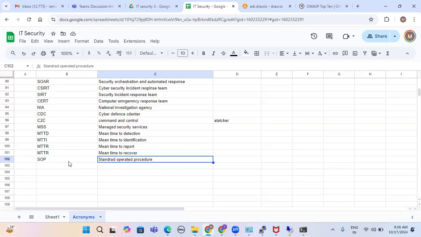We have approximately 70 attacks that we regularly receive, so these 70 attacks we have to document. Whenever malware category attacks are happening, what do we have to do? Step by step process. Whenever phishing email category attacks are happening, what do we have to do? Step by step process. In such a way, for all those attacks, the implementation team or L3 team will create the documents, either in a Word document, or in a Confluence page, or in an Excel sheet, or whatever it may be. That procedural document is called a standard operating procedure document.